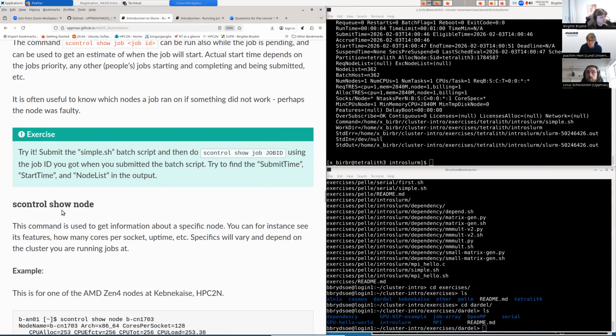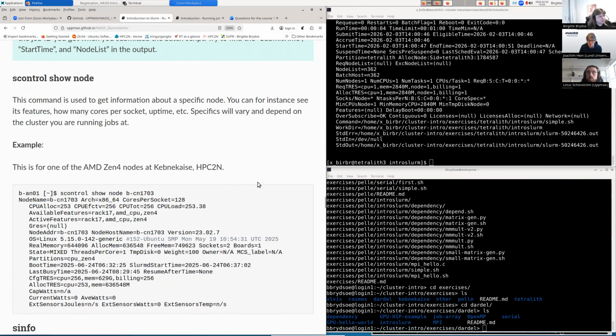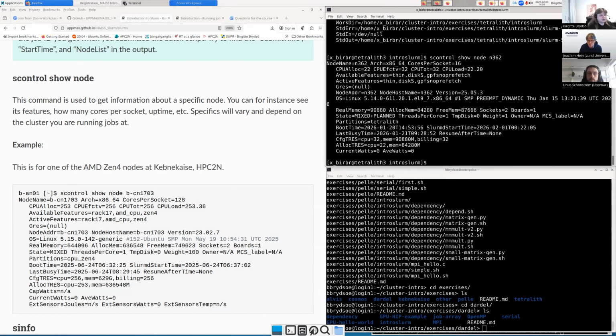So scontrol show node, that is used to get information about a specific node, because maybe you want to see how many cores it has, how long it was up, if it's a GPU node, and so on. And what you could do is scontrol show node, and let's pick this one here, because that was the one we ran on. And then you get some information here.